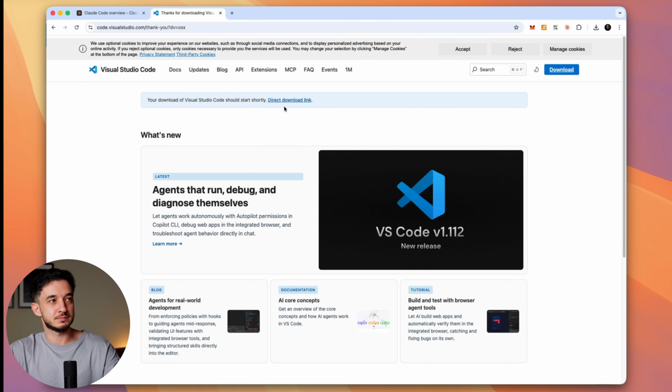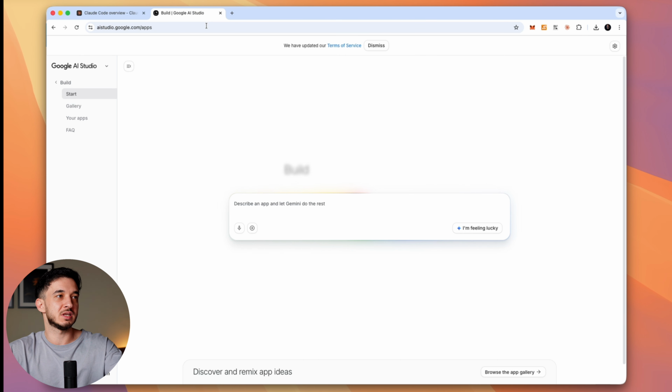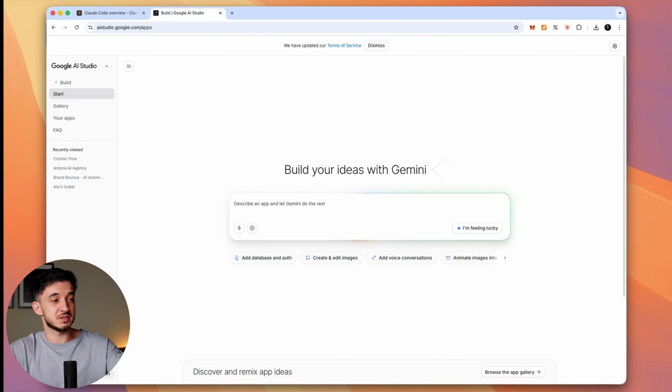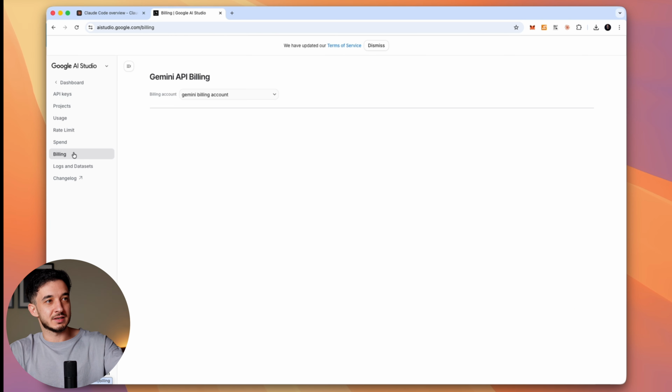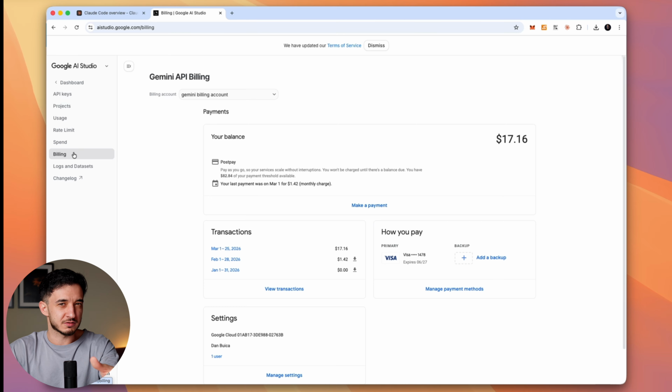So head to Google, search for AI Studio, or click the link in the description below. You can just register with your Gmail account. It's gonna be a straightforward process. It's gonna be pretty simple. Then press on Get API Key. Now you'll need to set up billing because this image generations cost, I think it's around 10 cents per photo.